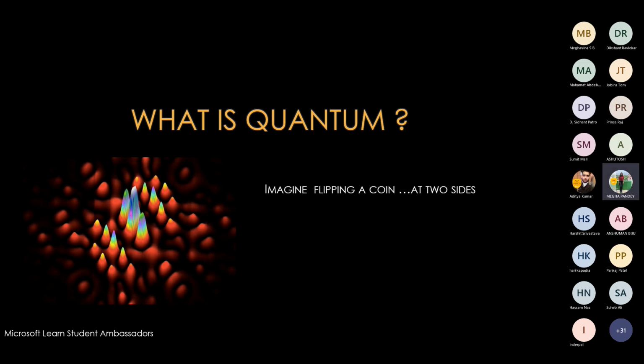Now, back to the point. Quantum computing is actually a way of solving problems which take a lot of time. Just imagine a problem where you have to multiply 6 into 6 into 6 into 6 into 6 into 6, infinity times. A normal computer would take some time to evaluate and process all of the information, and then it will give you the answer. Whereas quantum computers take milliseconds to solve the same problem.